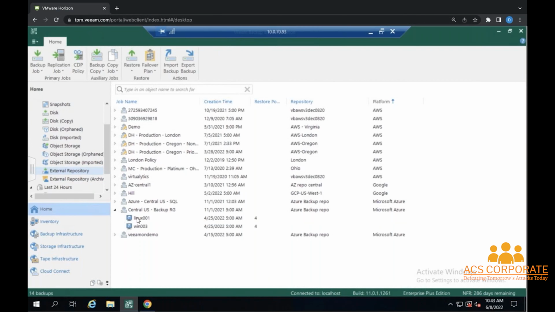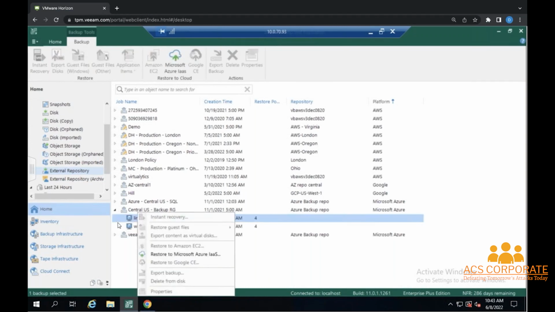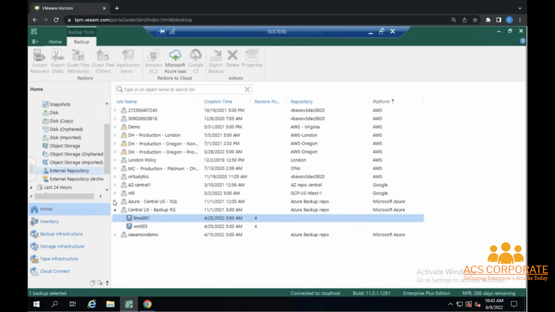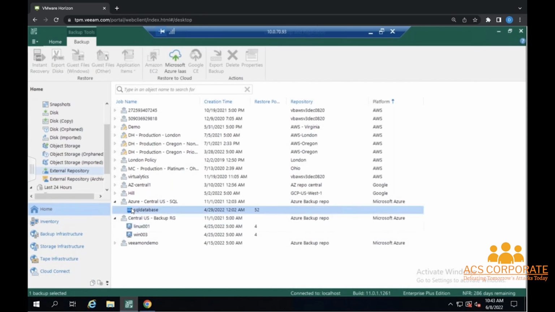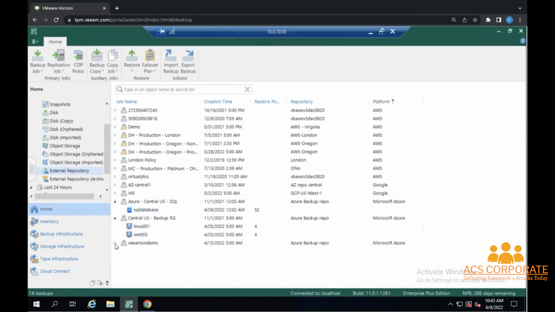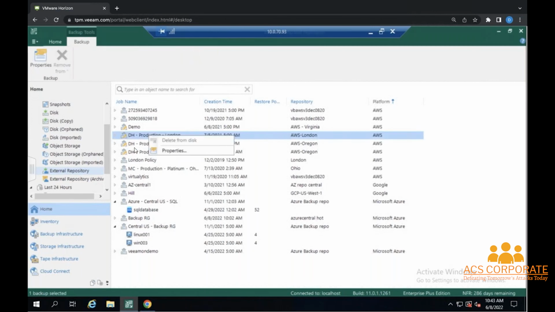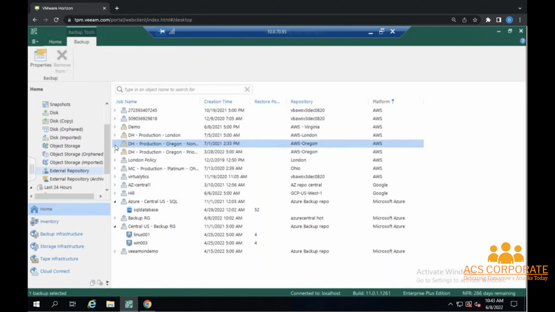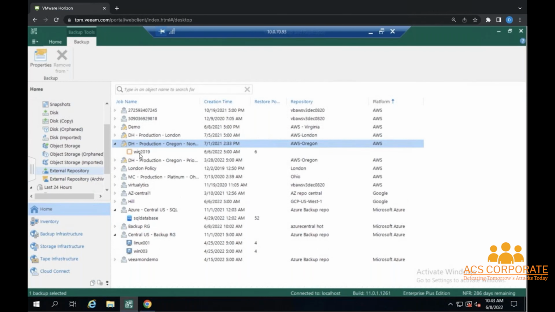If I expand these, I can right click on these, and I have the ability to restore all these different workloads into different regions. So I'll show you an example here. I can take an AWS backup and restore this to Microsoft Azure.